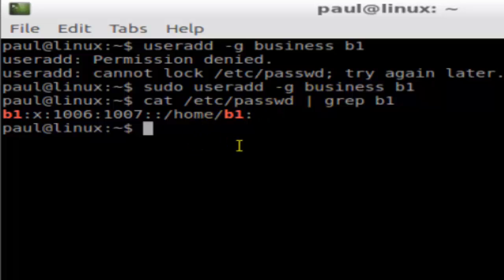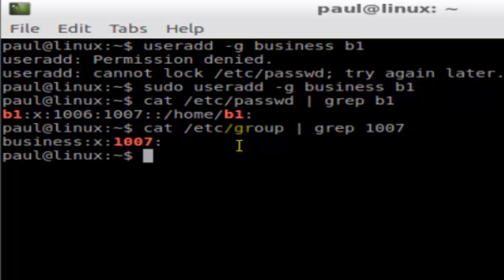Let us check the group ID of business. To check the group ID for the business, you have to use the file /etc/group where all the group information is stored, and filter it by 1007 because that's the group we are interested in. As you can see, 1007 belongs to business.